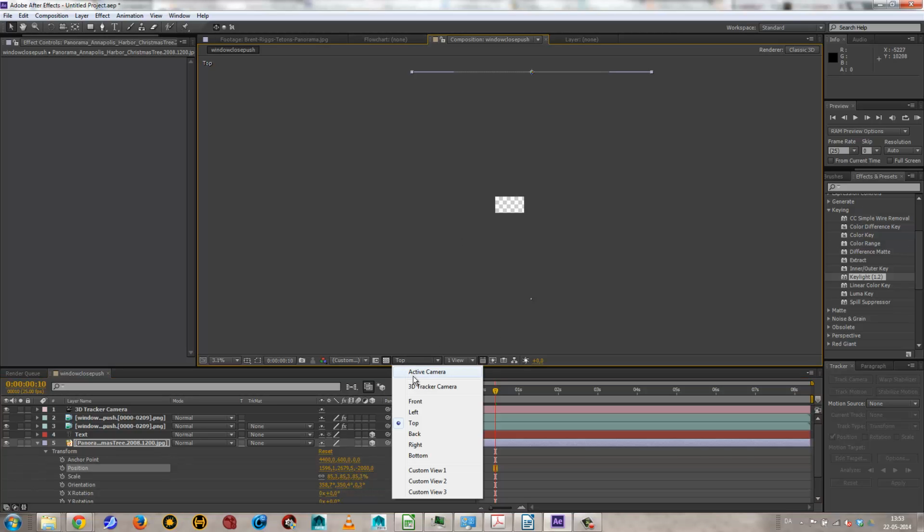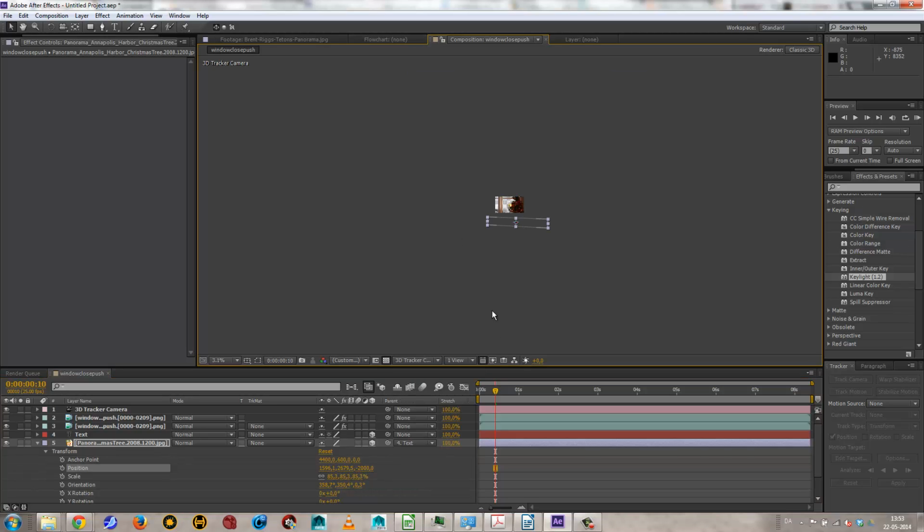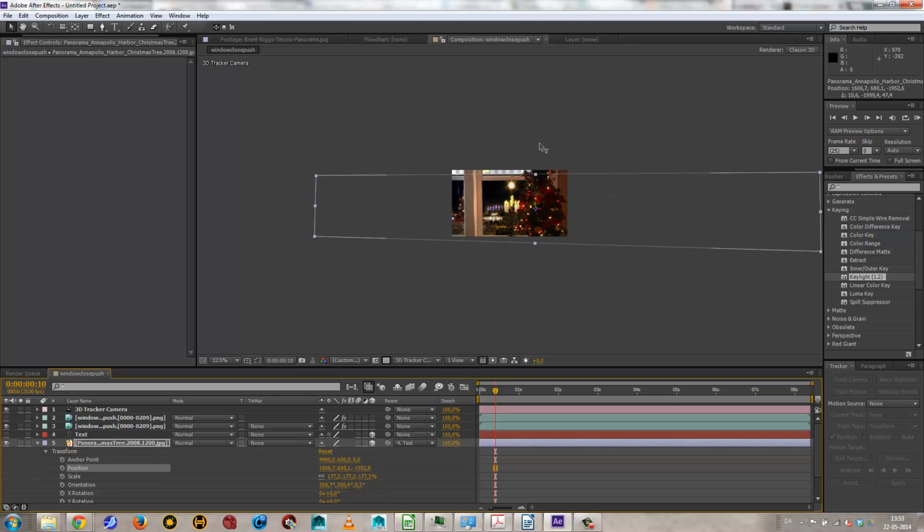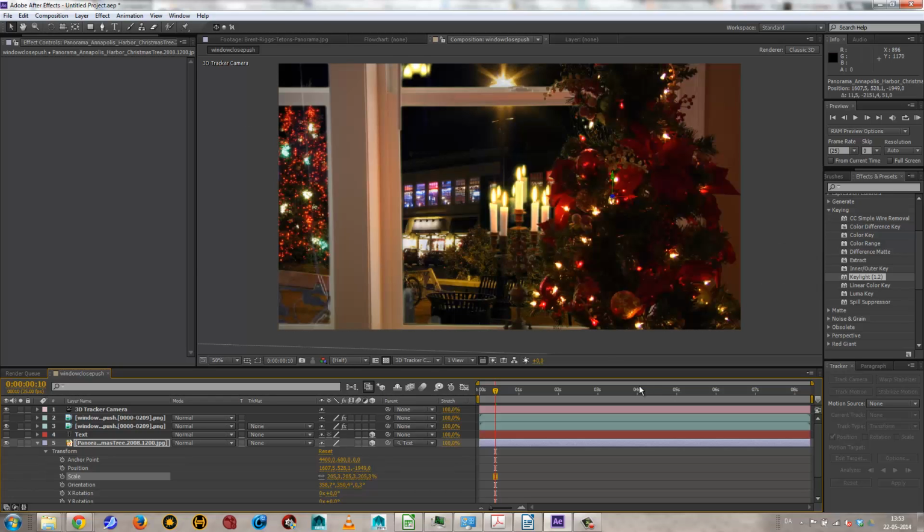And if I then look through the camera, you can see that it's actually not lining up with my shot right now. So I need to change, first of all, the scale, and I need to change the Y position of it. Just make the scale slightly bigger. Okay, so now it should work a little bit better because now it's very far back.